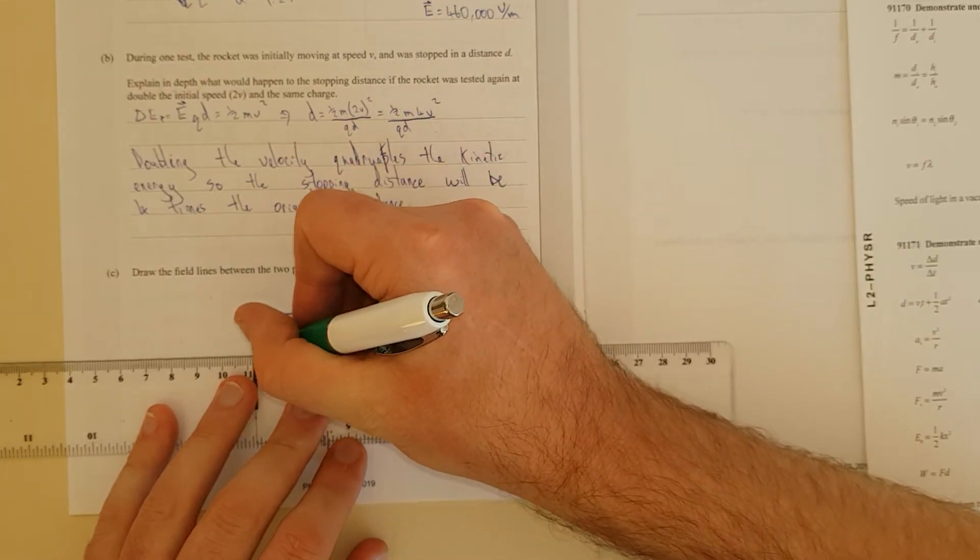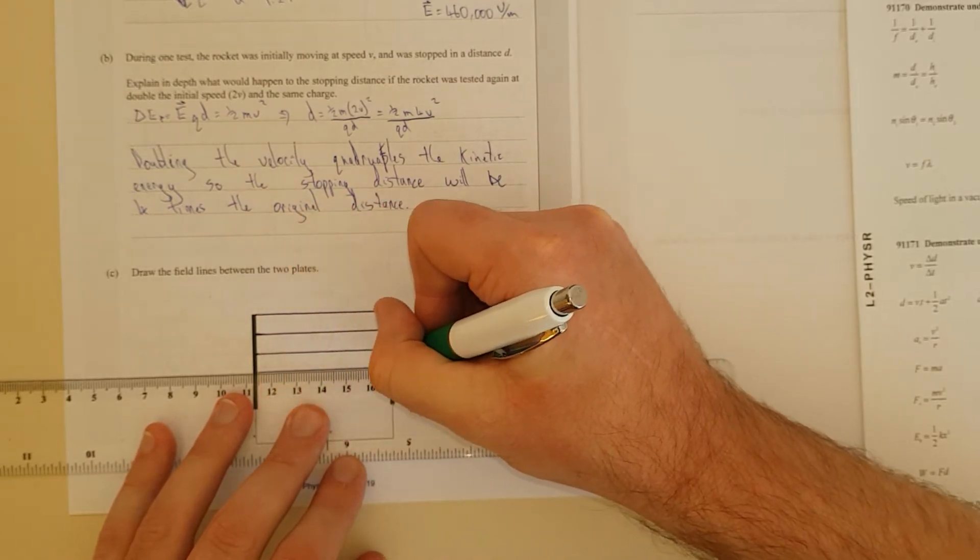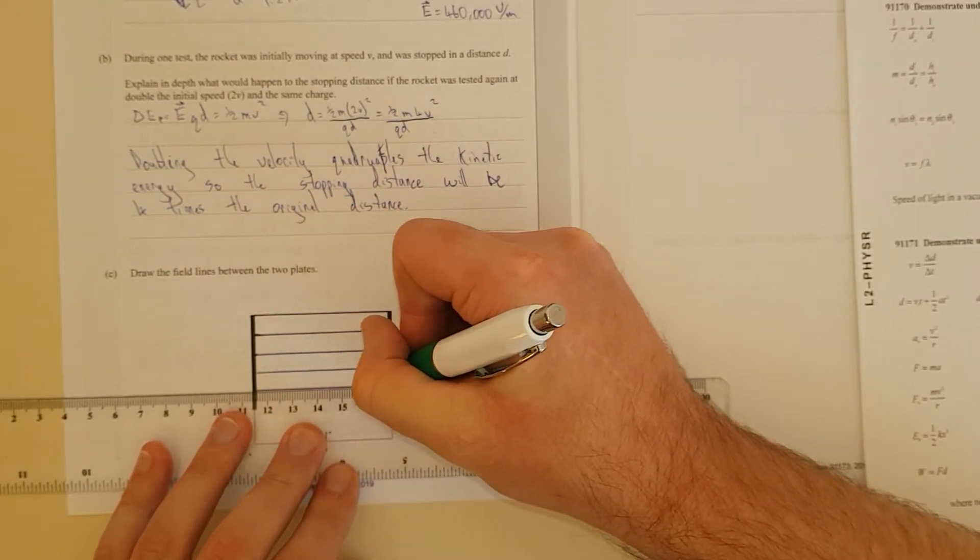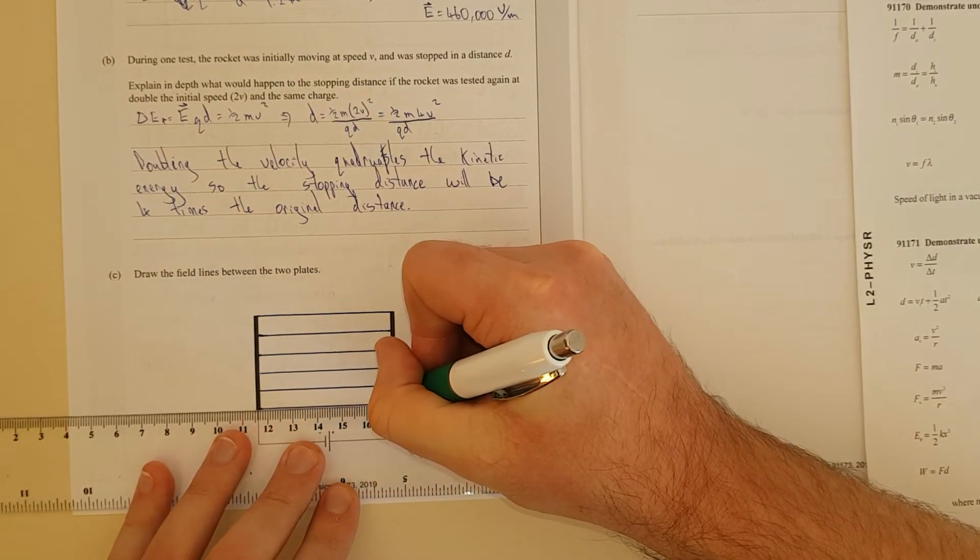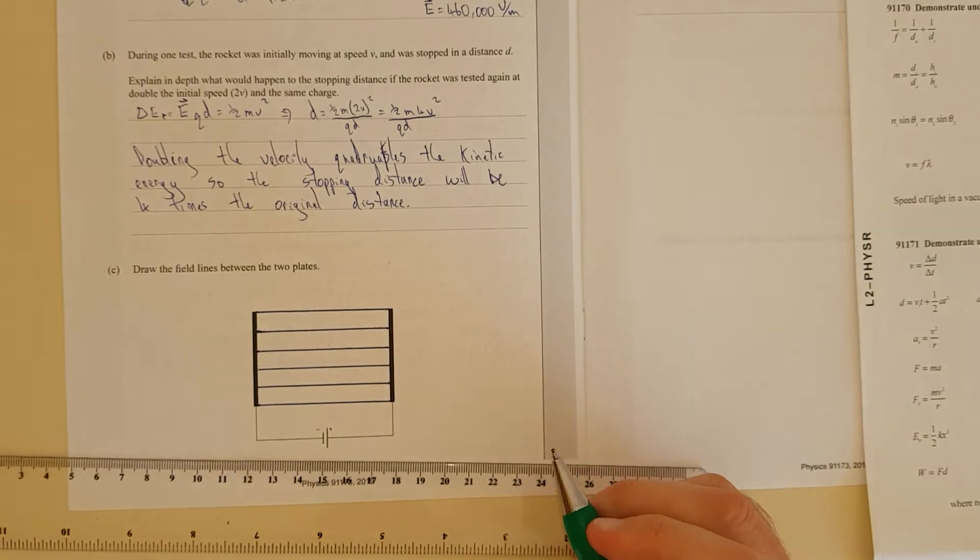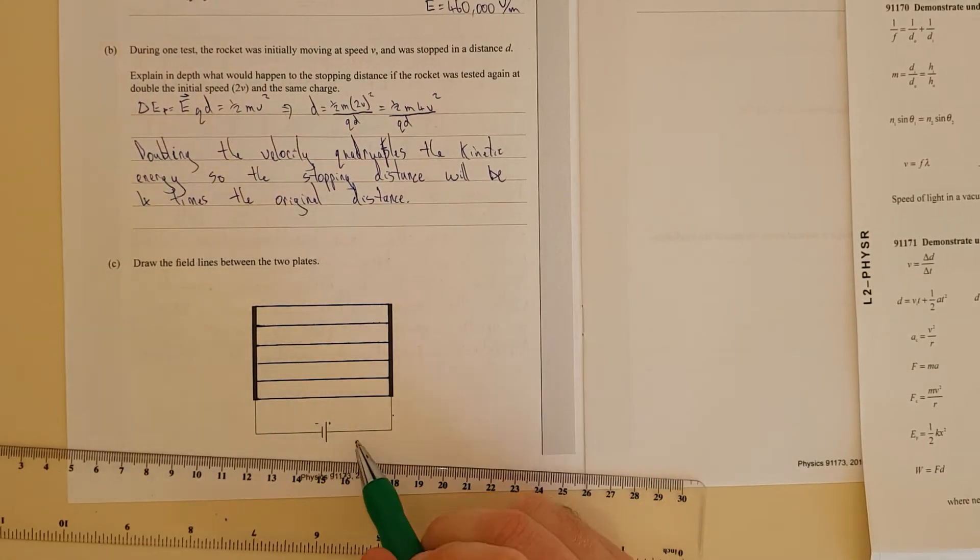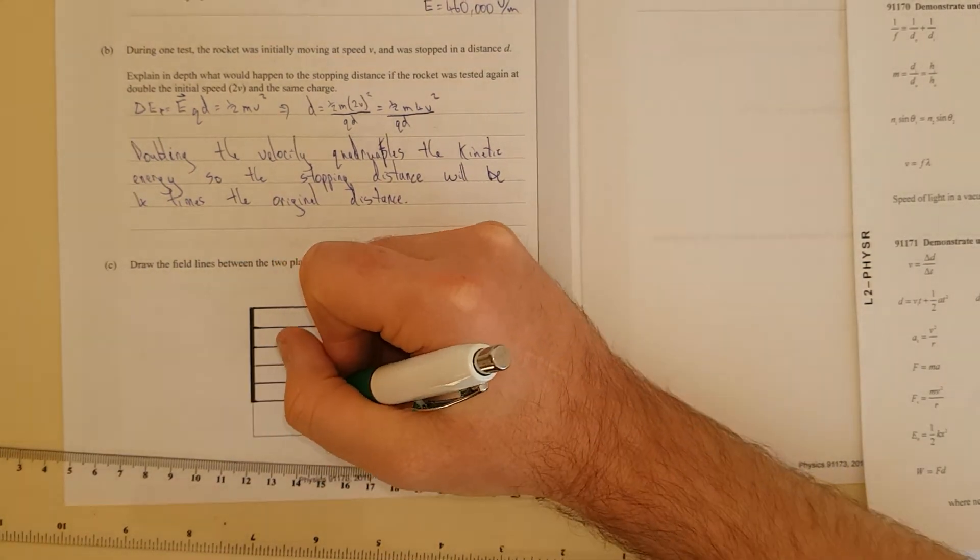And don't overdo it. Make sure all the spacings are even. I'm just sort of eyeballing it because your examiner is getting paid like $80 a paper, so he's just going to eyeball it too. He's not going to get a ruler and measure it. That would be insane. And the field lines go from positive to negative. You're lucky given the positive right there.